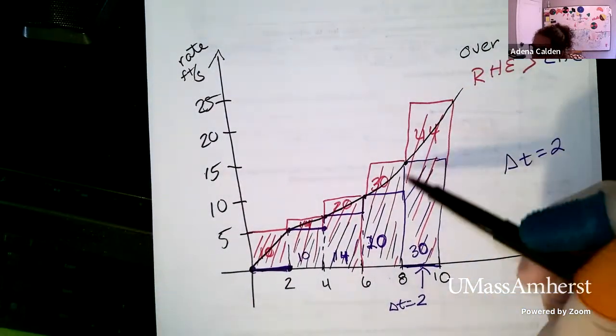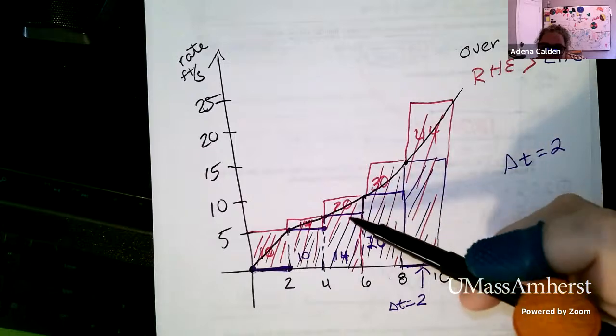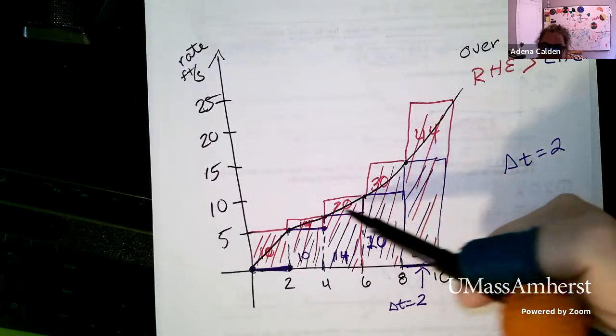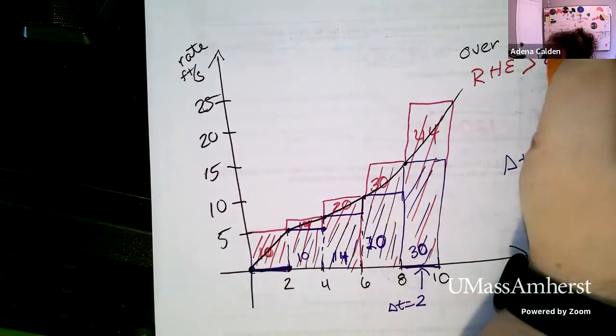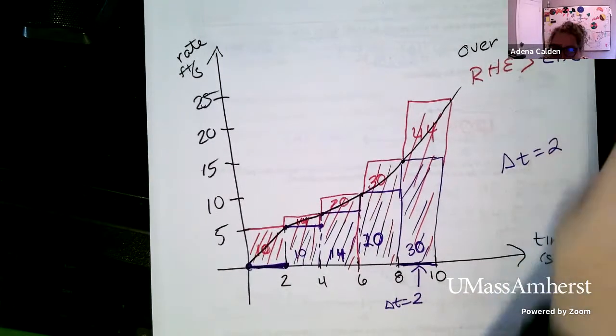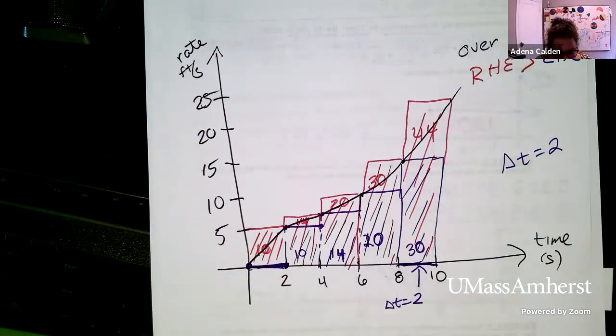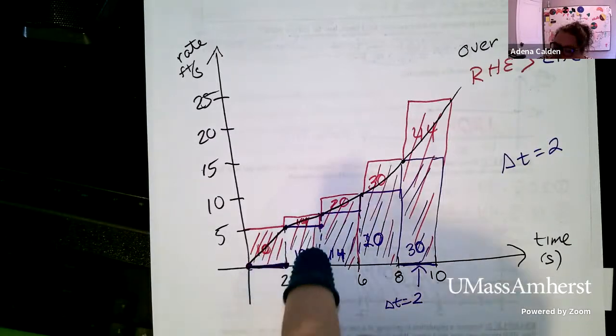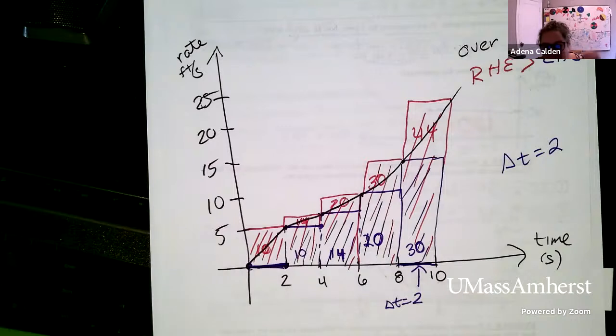And then we can see that for the purple, it doesn't have all the area that we need to have the exact area under the curve. So this is an underestimate. So that's what's happening in the background when we do this type of approximation, is that we're getting these rectangles, right, by fixing the rate.